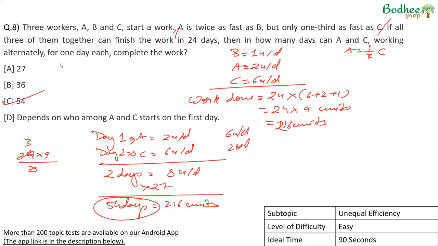In terms of level of difficulty, it's an easy question for the simple reason that total work was to be found out using the ratio of A, B, C, and then it was just to be divided by 8 and multiplied by 2. The steps are easy, conceptually not very difficult, and the numbers are not difficult, therefore I'm saying easy, but the attempt time will go up to 2 minutes.